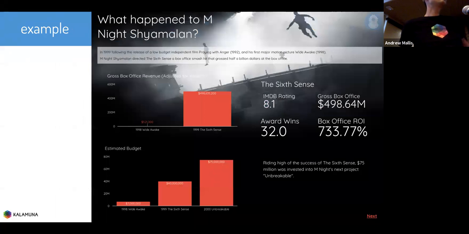But you can also do some really fun things, like here's an example that doesn't use data from analytics at all, but starts to question, what happened to M. Night Shyamalan's career as some of his movies went big and then kind of flopped, and it digs deeper into data via some other sources.